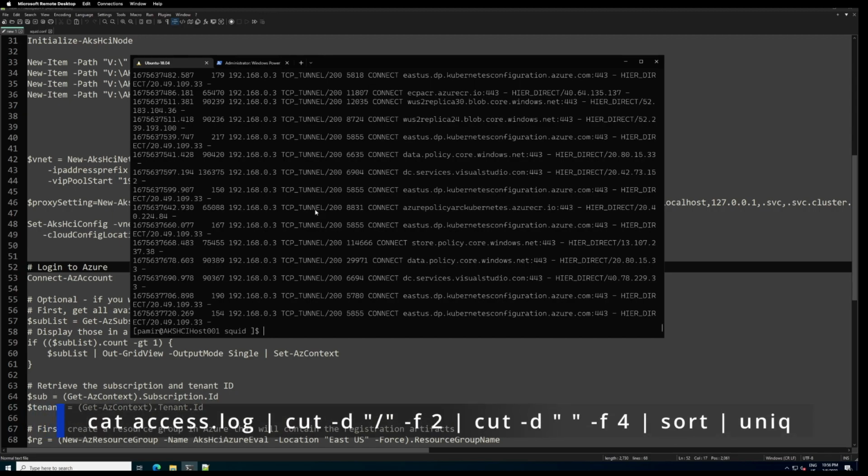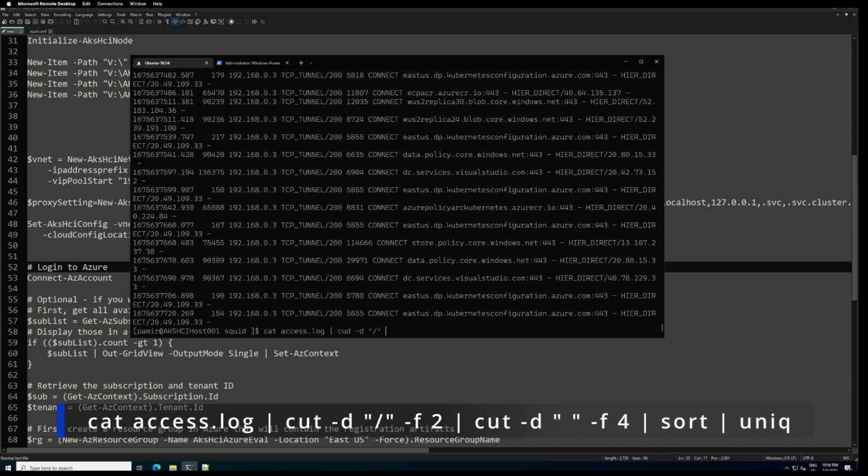So we need to parse this file. To parse it, we execute cat access.log and then cut -d with a space, and we parse until here.